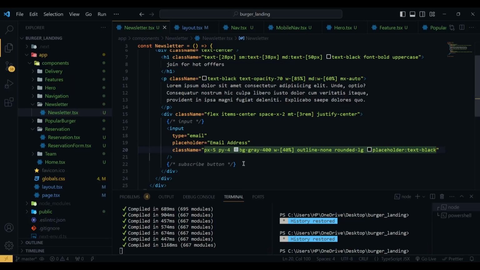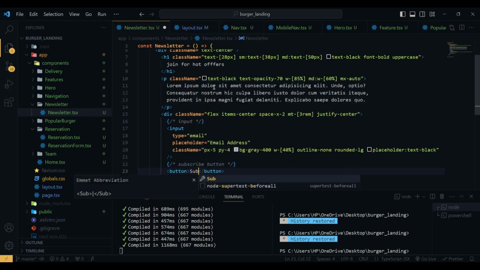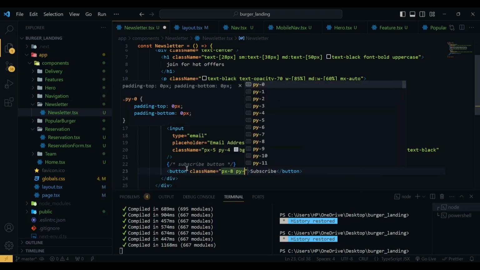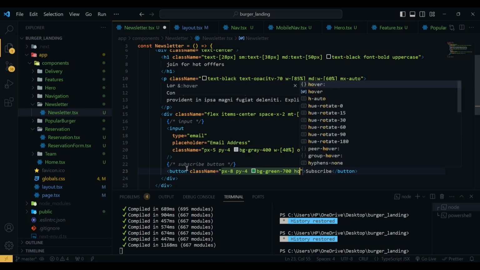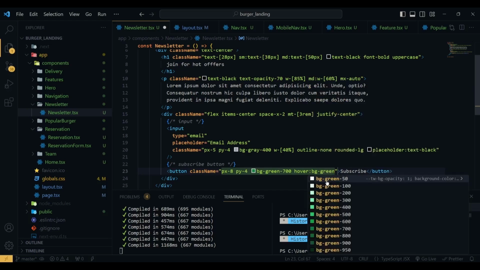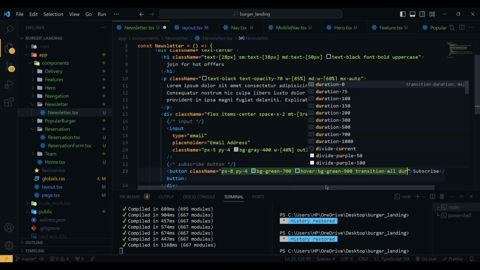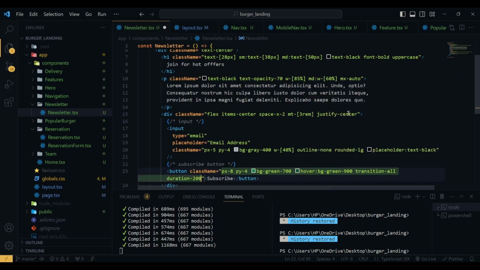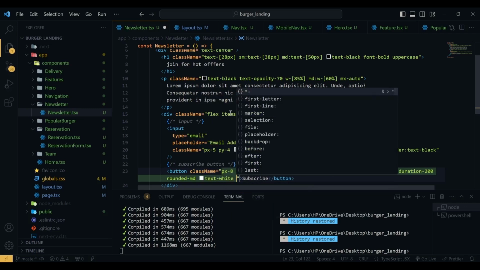So now we have the button. So here the button, subscribe, and inside this button we have a class name of px-8, py-4, bg-green-700. On hover the bg will be green-900, transition all, duration 200, rounded-md, tracking wide, and font bold.